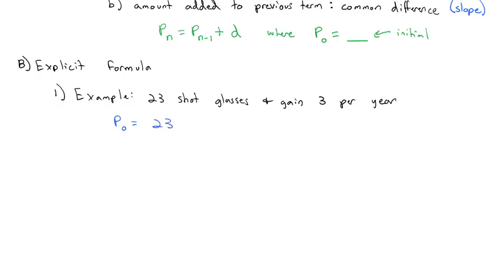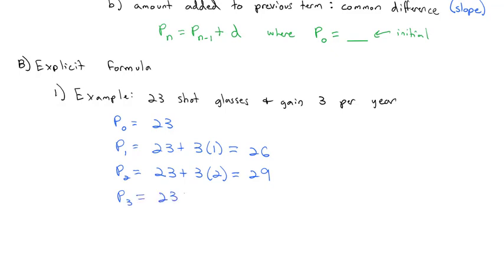So the 0th term was 23. Then what we did is we took that 23 and we added 3 to it, because that's how many I gained in the next year. That adding of 3 only happened once, so I'm going to say 3 times 1 to get the number 26. And then for the second term, we took essentially 23, had the 3 added to it twice, once for the first term and once for the second term. And when we did that, we got to 29.